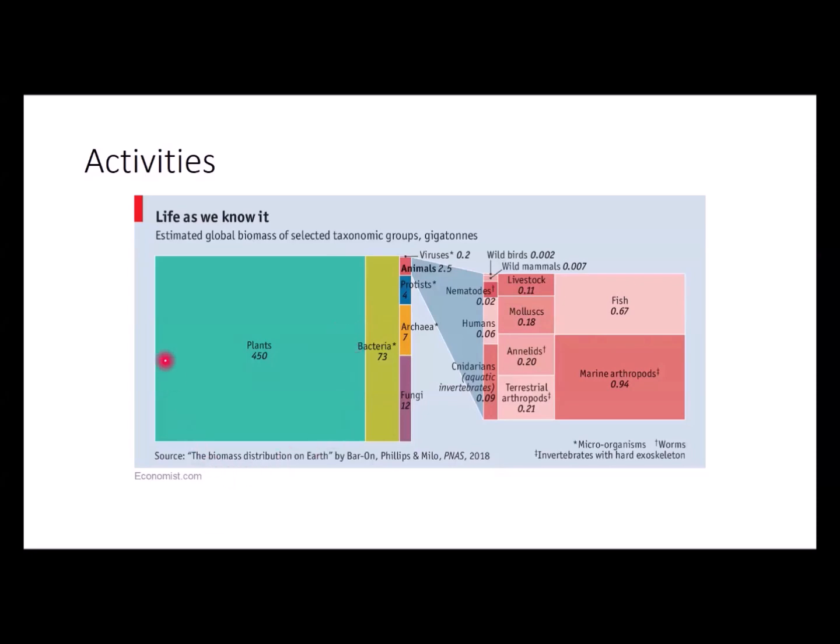So most biomass is represented in plants, then possibly quite a big share of living biomass is present in bacteria. And then there are the other groups, of which the animals only make about 2.5% of the total biomass. Fungi make 12, archaea, bacteria together, but oh, sorry. So this is not in percent. This is in gigatons. Sorry, you see, I'm not familiar with it.